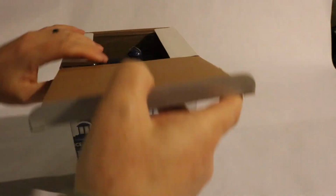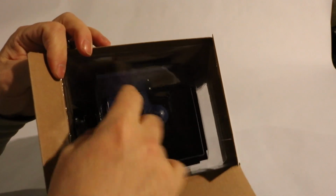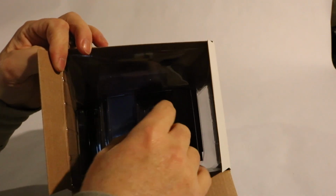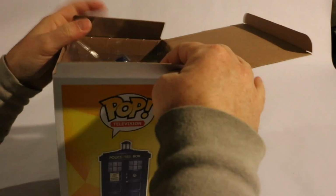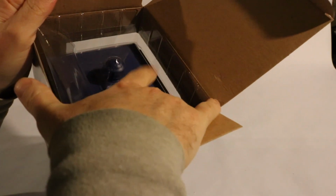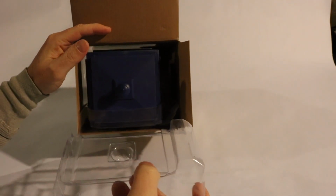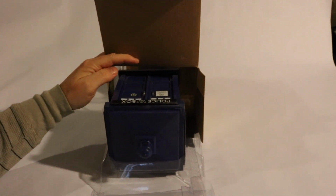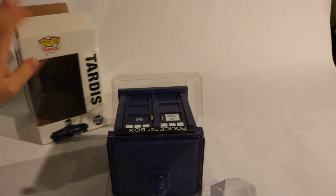Okay. Ooh, already you can see the protective plastic here takes the light into account. If you can see that, got the little bit of a bubble there to protect the light that flashes when the TARDIS goes into its disappearing mode. Let me pull it out here. This is very nice. Very nice. Very nice. I like this a lot already.